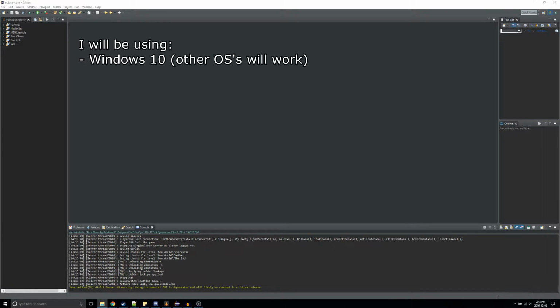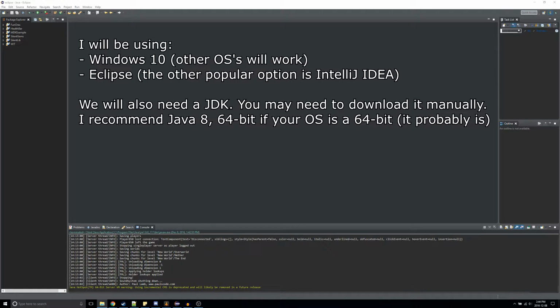So I am on Windows 10. We are going to be using Eclipse for our integrated development environment. Another popular choice, and what many people seem to think is the superior one, and I'm not going to argue with them, is IntelliJ IDEA, and I've used it a little bit. I do think, for the most part, it is superior, but Eclipse has one particular feature that I haven't been able to figure out how to reproduce in IntelliJ, and that is the ability to have multiple mod projects going in one environment and running in one instance of Minecraft.